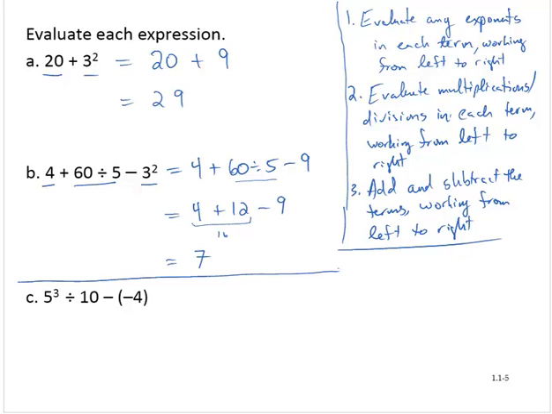5 cubed divided by 10 subtract negative 4. There are only two terms in this expression. 5 cubed divided by 10 is a single term, and then we have the subtraction of negative 4. So within that first term, the exponent takes precedence. 5 cubed means 5 times 5 times 5, so that's 125.